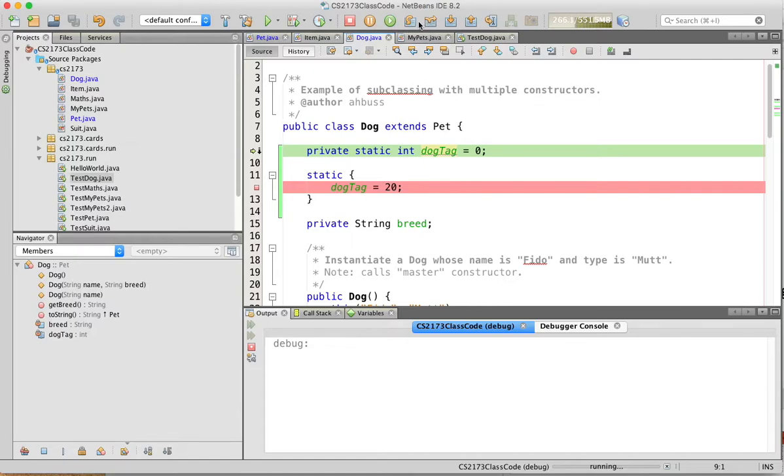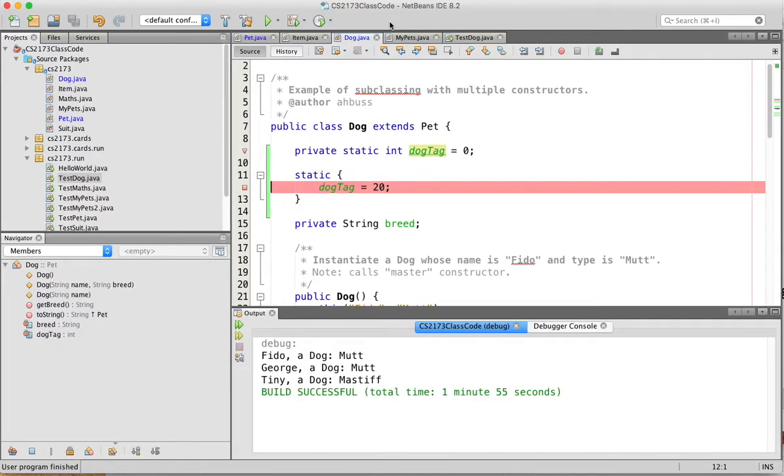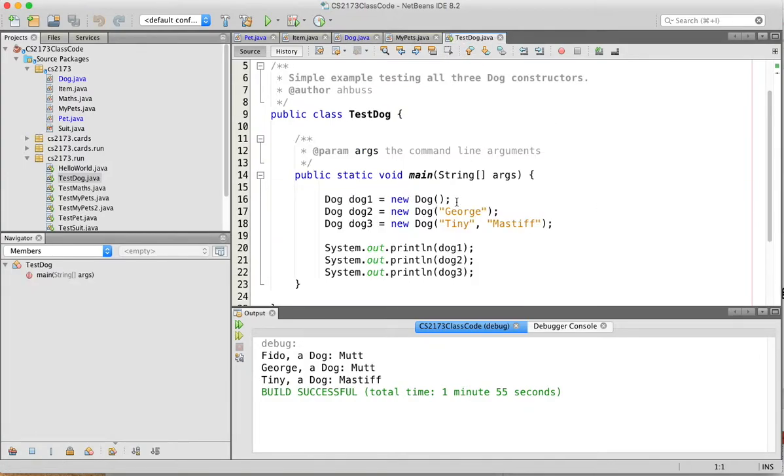Now the next thing is it's going to execute the static initializer. And then that's going to continue on its way. Once a class is loaded, see what happened here is all that happened on this line right here. In fact, I can show that.